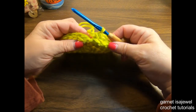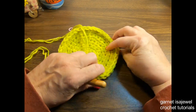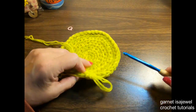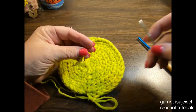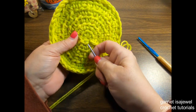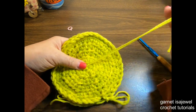Alright, so I've gotten to the end of my row, and you'll notice that we do have this little lip up here. I encourage you to stretch it around, and that'll help it to lay flat right here. So let's enlarge the loop on our hook and pull the hook out. And this time we're going to tighten up our magic circle. So let's take a tapestry needle, and we're going to go around some more so that our tail doesn't come loose.